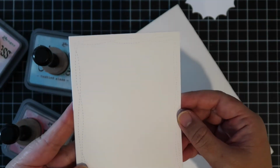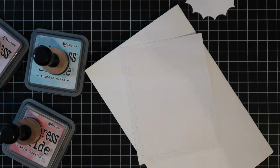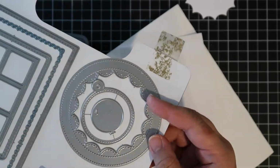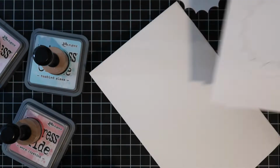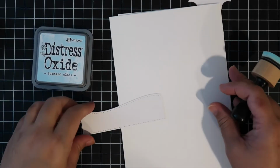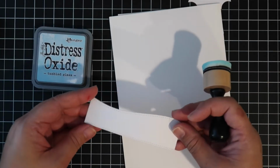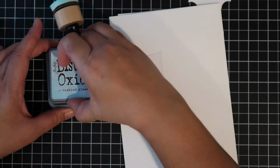I've cut out my panel with the Cloud9 panel die, and I really like the squiggly edges on the sides, and then I'm going to use that panel and cut out the Columbus die on it, so there's stitching everywhere. The Columbus die is one of my favorites. I'm also using On the Hills die, and I've cut out that smaller hill. Okay, let the soft ink blending begin.